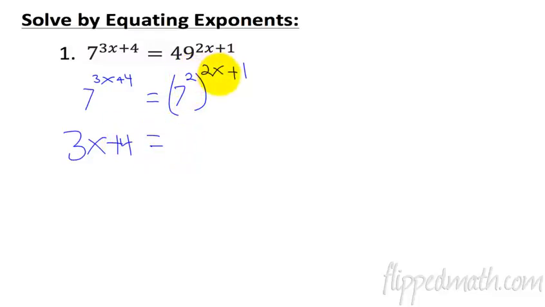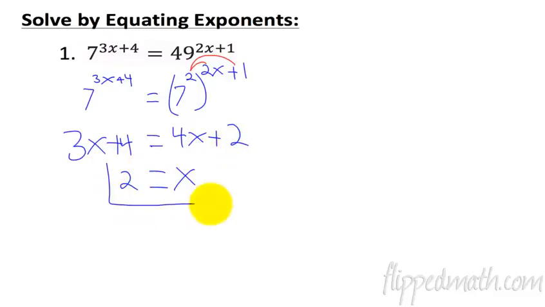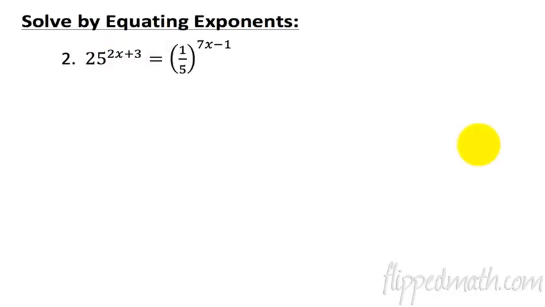Here, a power to a power means you multiply. So be careful here, because that means you are distributing to the entire exponent. So we now have 4x plus 2. And now combine like terms. So how about we subtract 3x from both sides? That gives us an x over here on the right. Subtract 2 from both sides, and you get 2. So x equals 2. Look at that. Beautiful. Simple. No problem. See how easy this is going to be? Equating exponents. Number 2. Let's try this one.